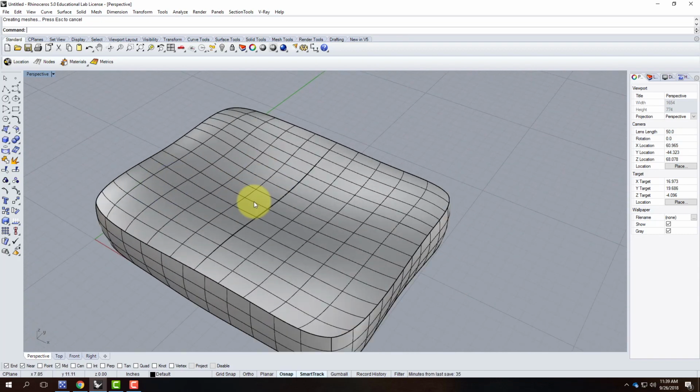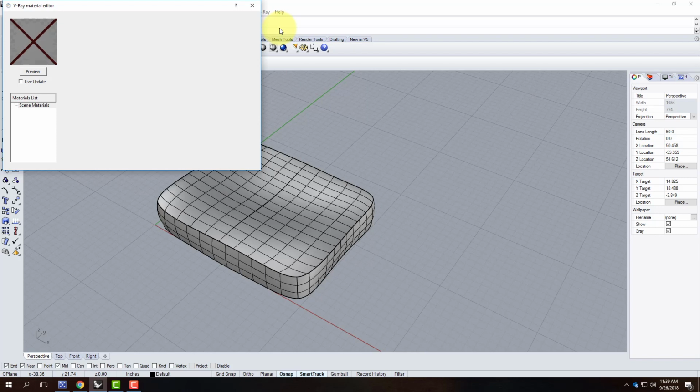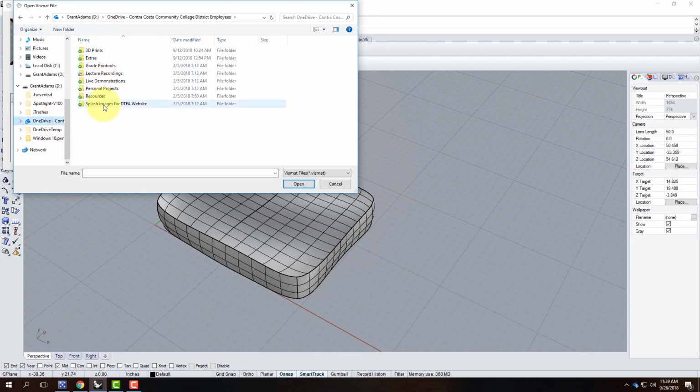So when I start thinking about materials, I need to load in a material to begin with. And so I would go into my V-Ray material editor, or I can load my V-Ray tools. I'll right-click on Materials. I'm going to say Load Material. And for argument's sake, for what I'm doing today, I'm going to load in a kind of obnoxious material, but you can pick one of the ones that's not quite so bad.